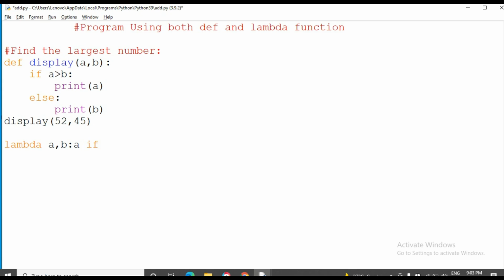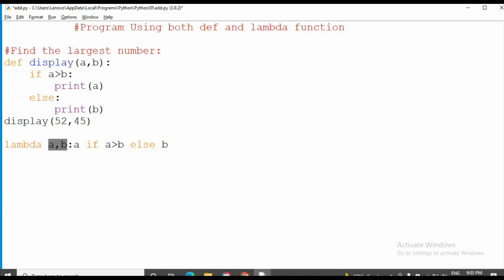First of all, I want to print a when a is greater than b. Then if a is not greater than b, I want to display the value of b, so else b.